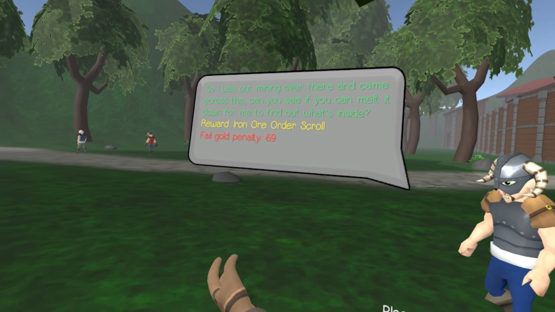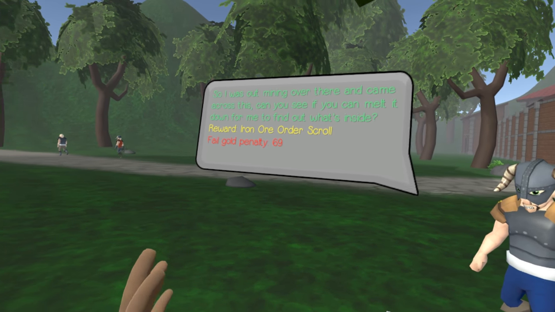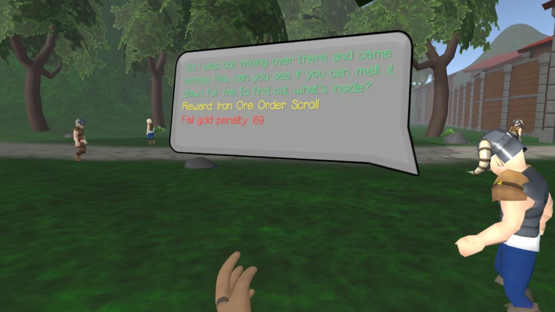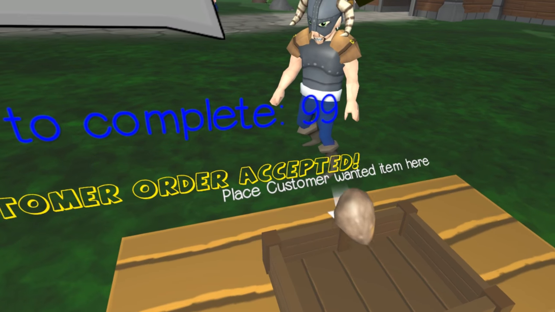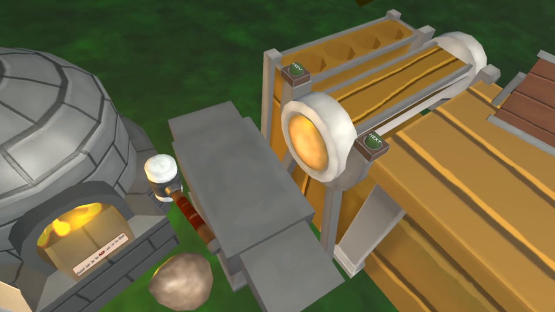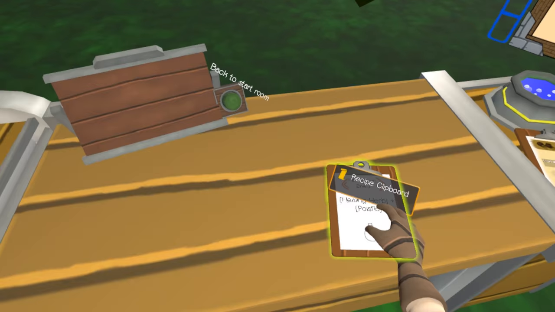Alright, what do you want? So I was out mining over there and came across this. Can you see if you can melt it down for me to find what's inside? A word, iron ore, order scroll. Alright, yep. Let me see what you got. Alright, we just chuck it in the fire? And yeah, I probably should have read up on that first.